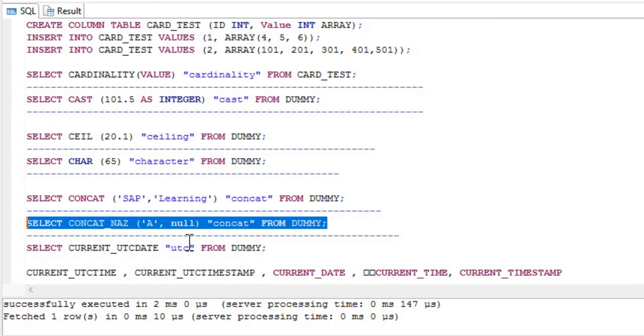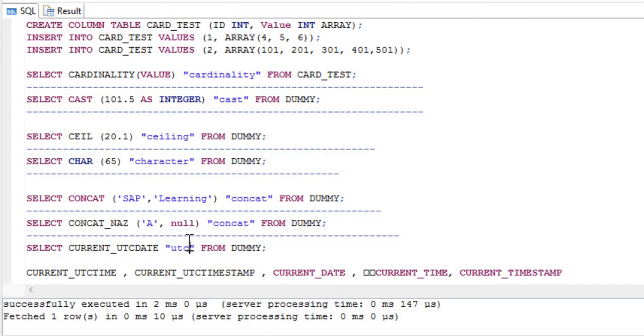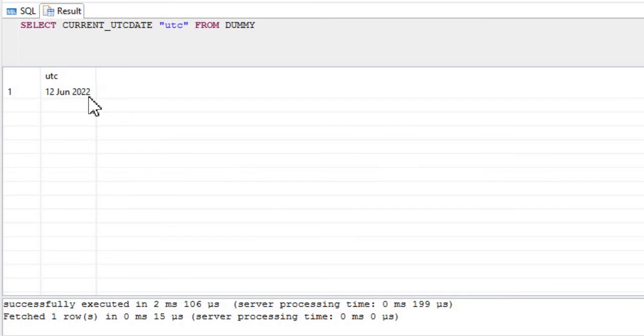Now coming to the last one, the CURRENT_UTC_DATE. It will show only the UTC, meaning the universal time, and date. So here is the UTC date.